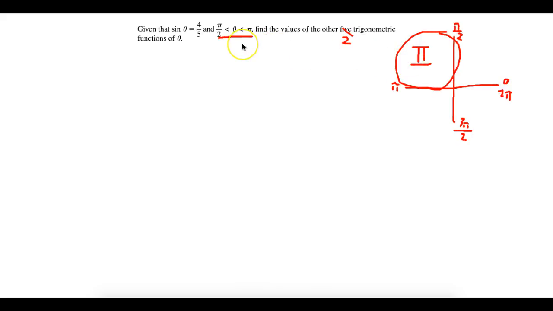Okay, so remember, in a little bit when you see the steps, you're going to see that we know that theta is in quadrant 2. The reason we know that is because of this statement right here, this range. Okay, so we know that the sine of theta is equal to 4/5. The first thing we want to do is use the fact that the Pythagorean identity just uses sine and cosine. So we can use the Pythagorean identity to solve for the cosine of this angle. So let's solve for the cosine, and let's write out our Pythagorean identity.